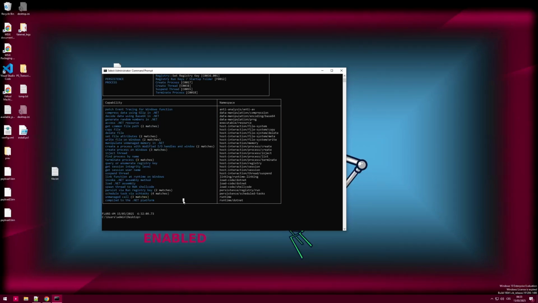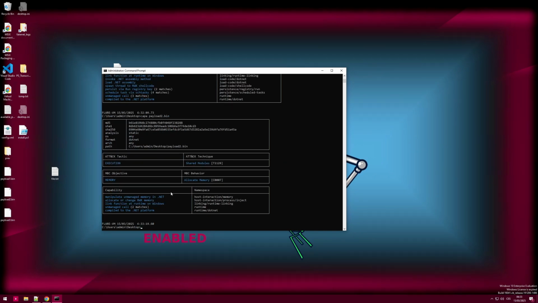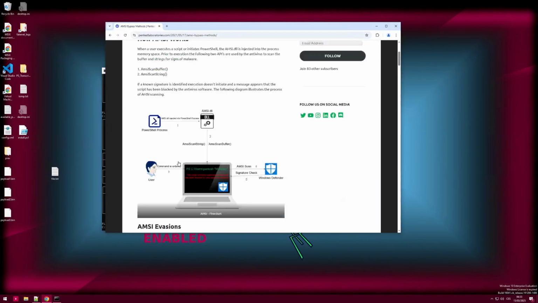And just for fun, we can actually use CAPA on all of the 3 files that we were looking at. So payload 2, if I remember correctly, was the AMSI bypass. So here we have manipulate unmanaged memory, allocate or change RWX memory. Okay, allocate memory. Yeah, so this was exactly what I was talking about.